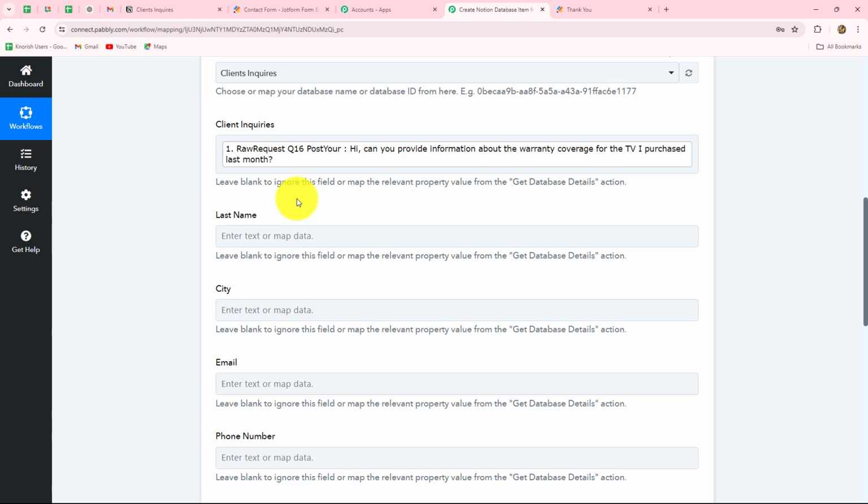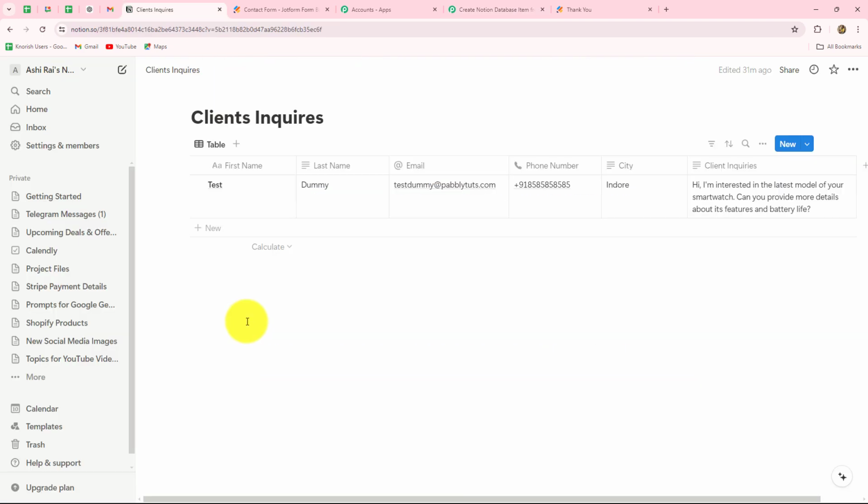So now whenever we receive a new inquiry from a new customer through the webhook response, immediately the data over here which we have mapped is going to be replaced with the new data of that new response. In this way, we are going to automate the entire process of creating records in the Notion database whenever a new response is captured through the webhook. Now we are going to move forward. I hope you know that Notion is an amazing database with easy to use features.